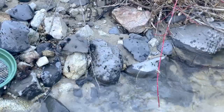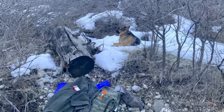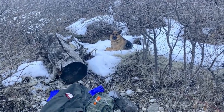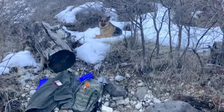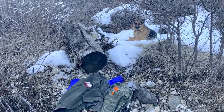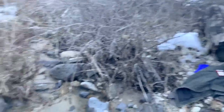We're gonna go ahead and move on to the next spot. Looks like Ghost over there is ready to go. Huh, Ghost? You ready to move on to the next spot, buddy? Get some rest in the old snow? All right. Well, we'll catch you guys in a few. We're gonna move up, maybe into some sun, starting to get cold over here. And let's see what we can do.